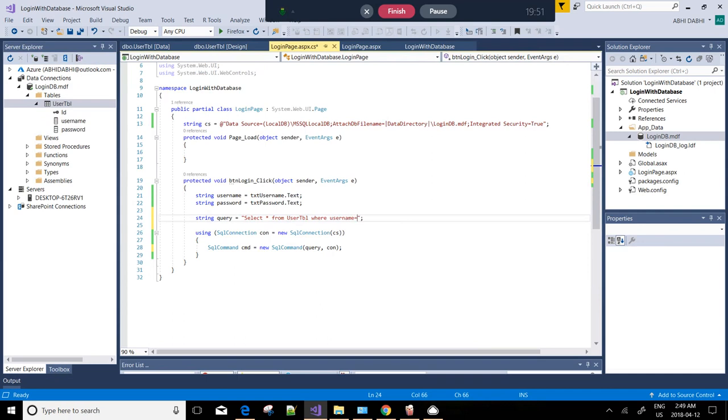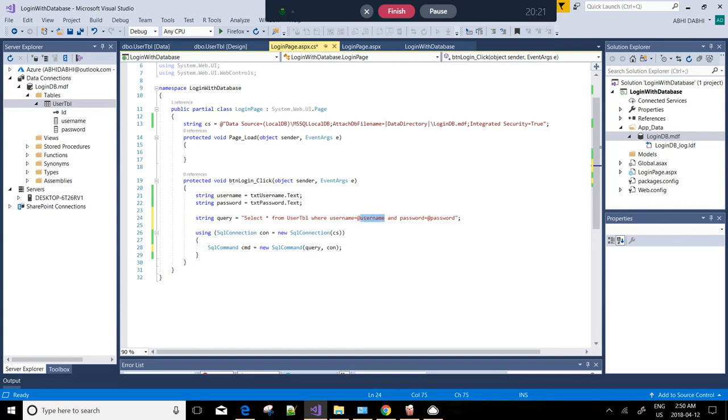username is equal to @username and password is equal to @password. Now what do @username and @password mean? @username means once we come, the object will be stored in @username and it will be compared to the database.